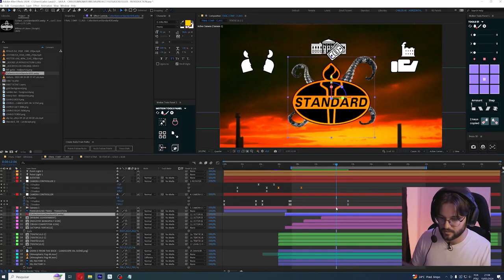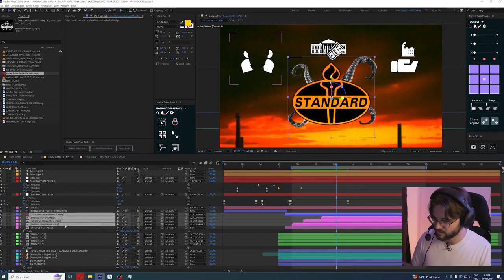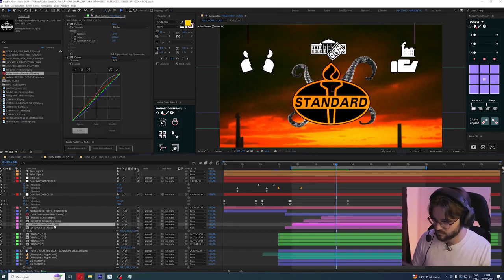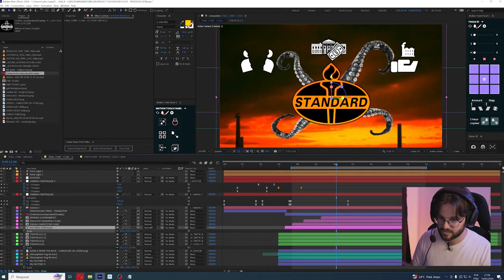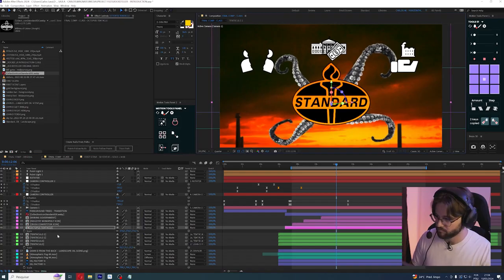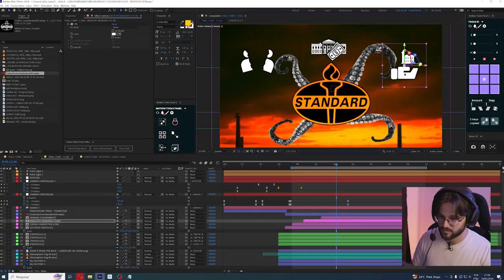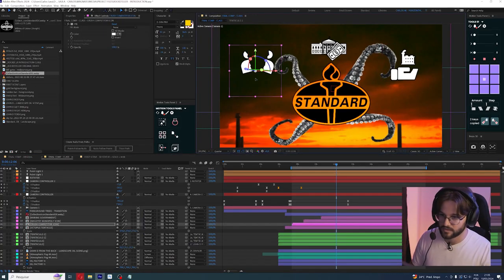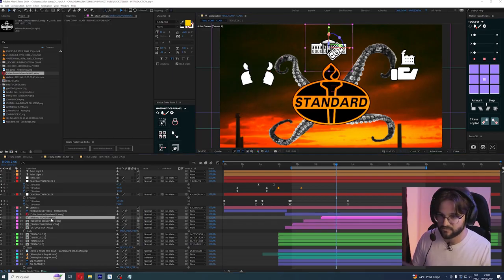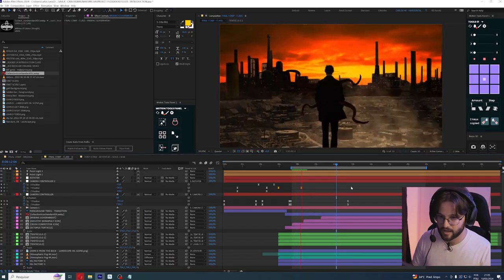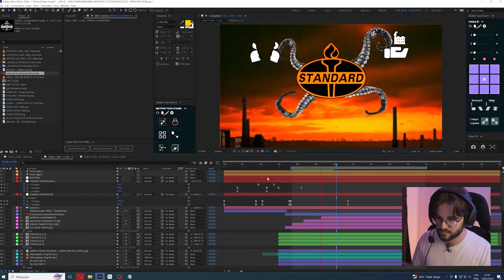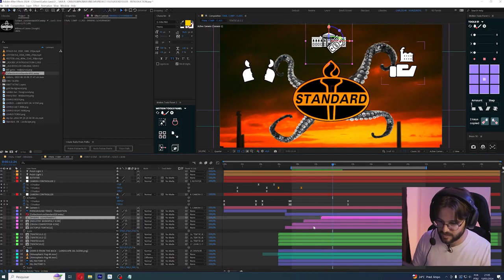All right, I saw here that we need to increase the scale of the tentacle. Let's increase this a bit. Yeah, put this a little down, this other one too. And we have a final touch here, which is the path I had traced to show the things happening.